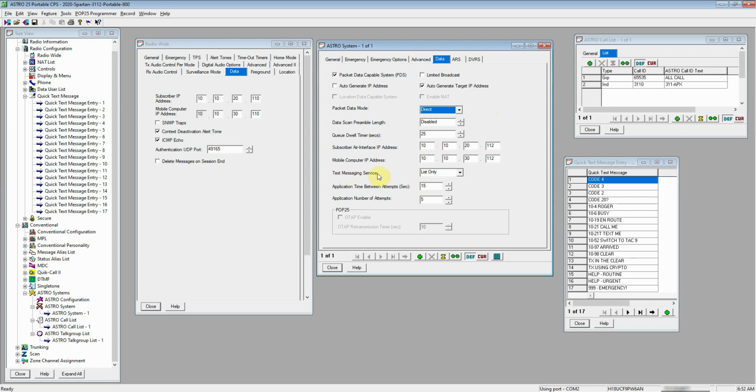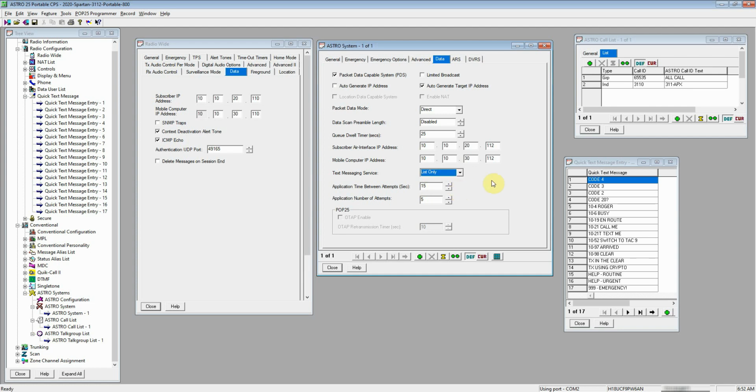Now, if you're like me and you have a Model 2 radio, you are not left out from this. You can select list only. For those of you folks with a Model 3 full keypad, you can hit unlimited and free key your stuff. Remember the days of T9 predictive text? Oh yes, it is still alive and well. But for us Model 2 folks, list only.